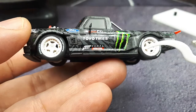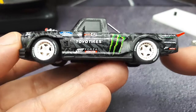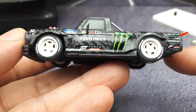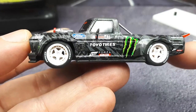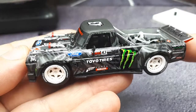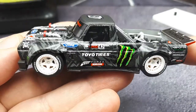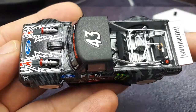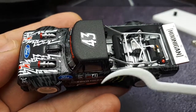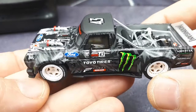Okay, so we have all this printing on the side here. I'm curious if it's a decal or some sort of, I'm not sure how they get these on these cars these days. It's clearly not glossed over. It looks like the decals are literally on the surface of this model, so I'm quite afraid that these graphics will scratch off very easily. There's no clear coat, I don't think, protecting them. So this is definitely going to go back on the base and never leave the display box again. Yeah, definitely on the roof here, that's a decal. So you really don't want to be fondling this model with your fingers like I am.